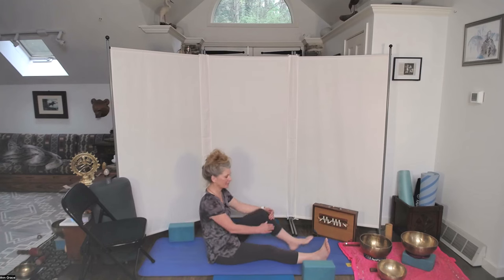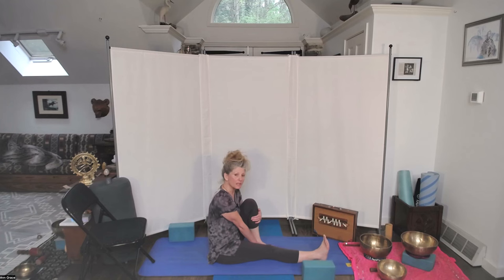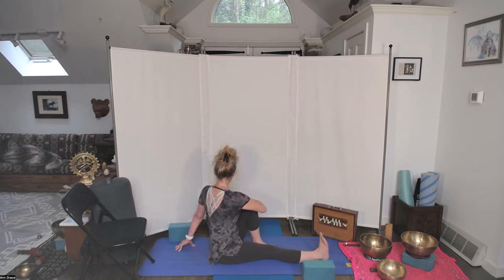So I'm going to bring my left leg in, bending the left knee, measuring that little bit of distance between the foot and the leg. Sitting up tall and twisting to the left, left hand behind me. Peeking over my left shoulder. That right leg is engaged. Big breath in, twist a little deeper, and then come back to center.